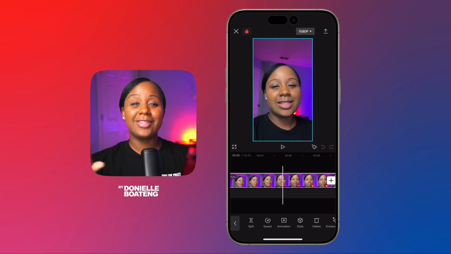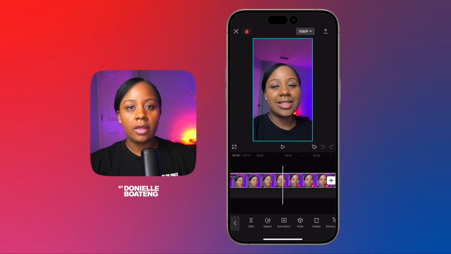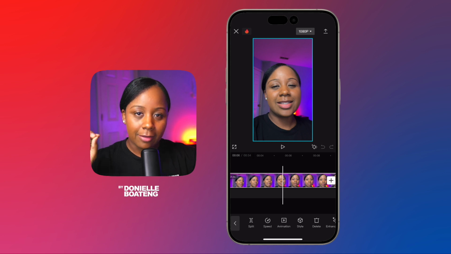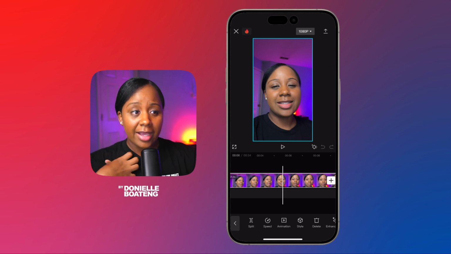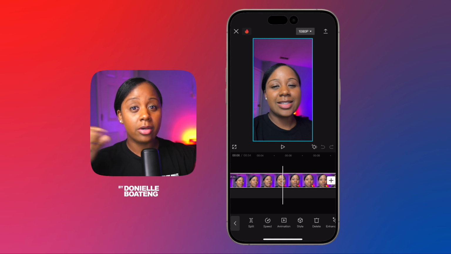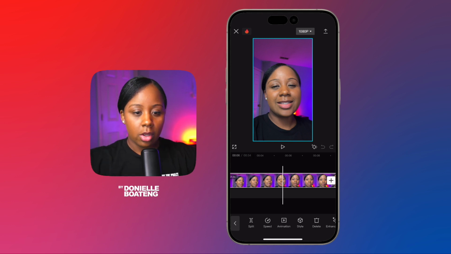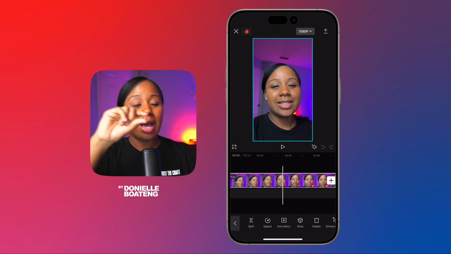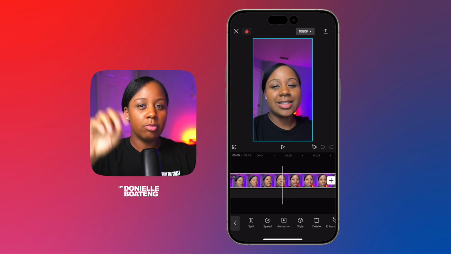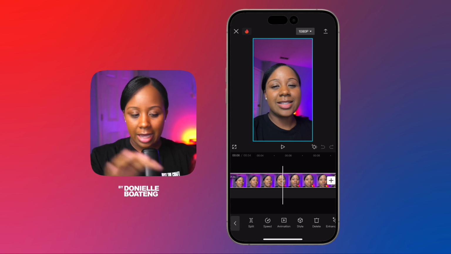All right, so the first thing that I do with editing, it is a visual thing when it comes to the audio in the video. So first, what I like to do, I like to detach my audio so I can see the audio waves. Normally, if you are editing in another software or even on CapCut on the computer, you see the audio waves attached to the video, but on the phone version, there's not a view for that.